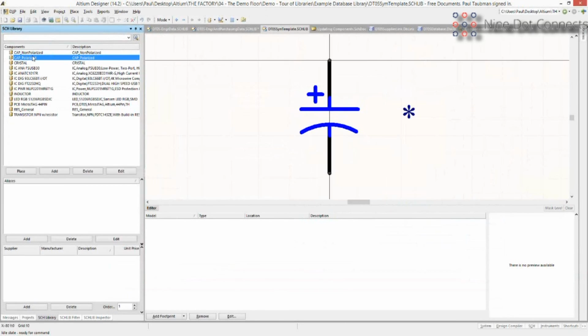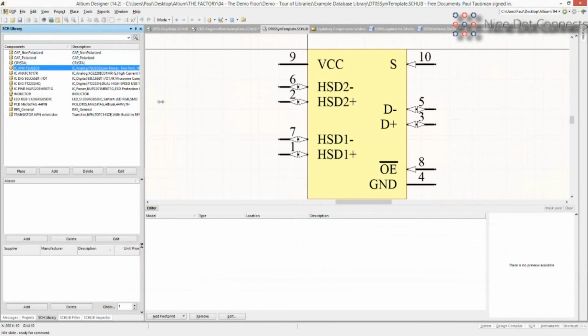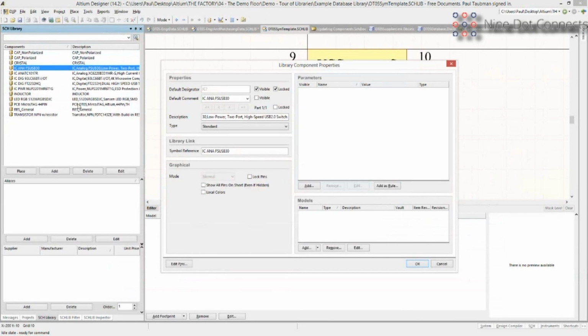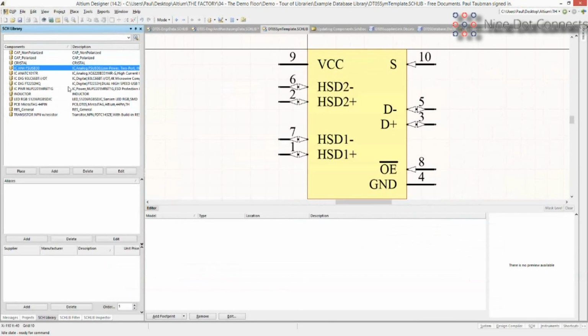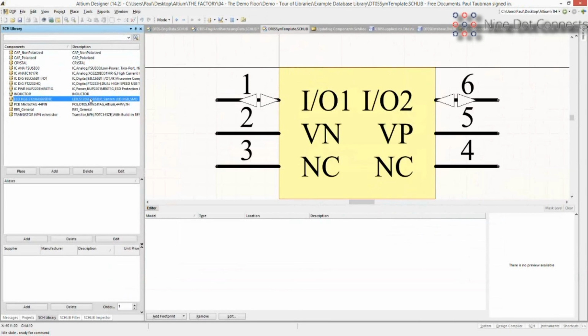Okay, ICs have got to be the easiest thing there because you really don't change the ICs. The description should remain the same because ultimately you need to find it here anyways. And the other thing is that you're not having to delete these things or sift through them because they're all unique. Unlike a capacitor, if you have 100 of them, you toss out 99 of them and only keep one representation of it. So that's one thing that you get from that. But notice there are no footprint models at this point. It's all been stripped out.